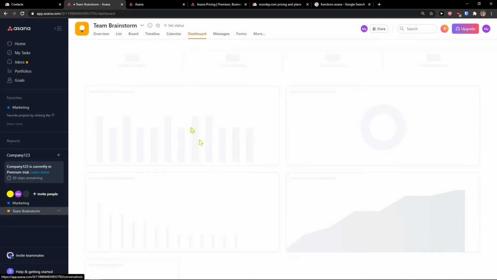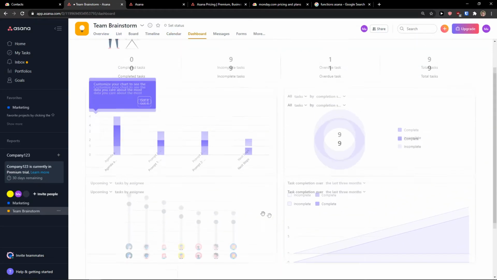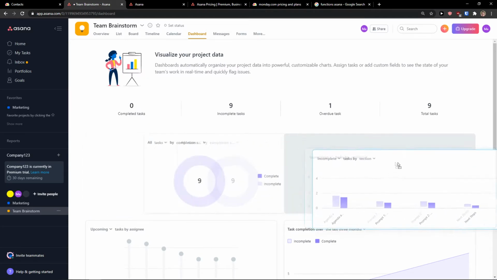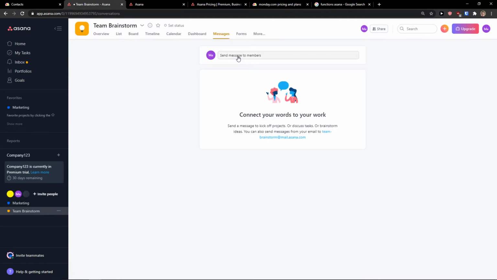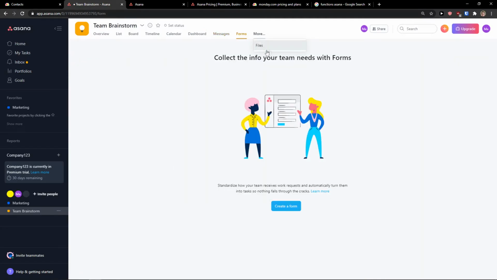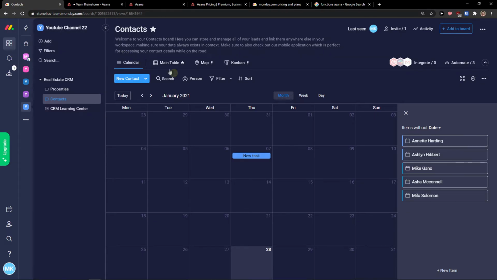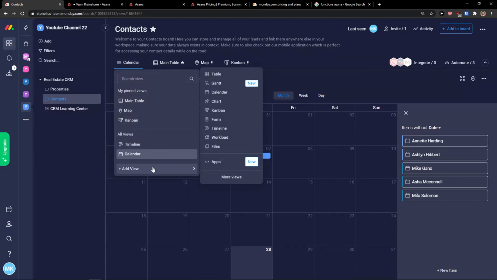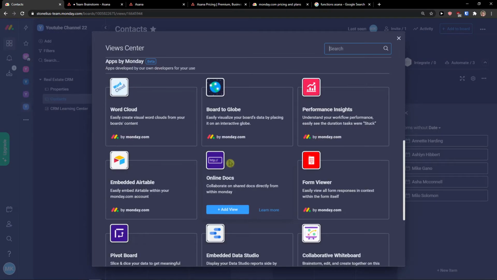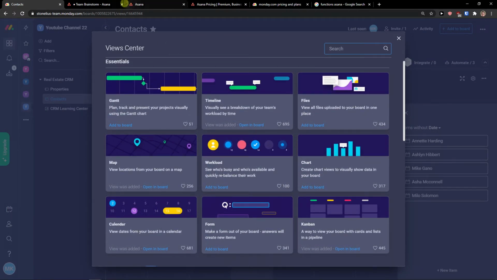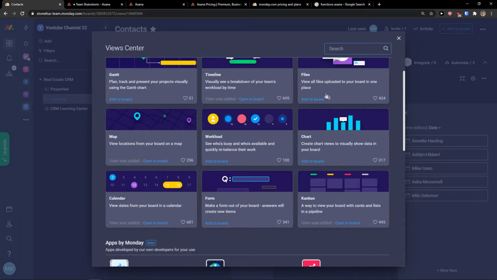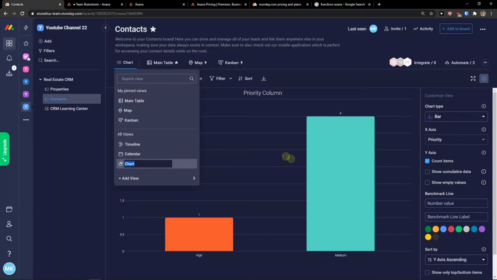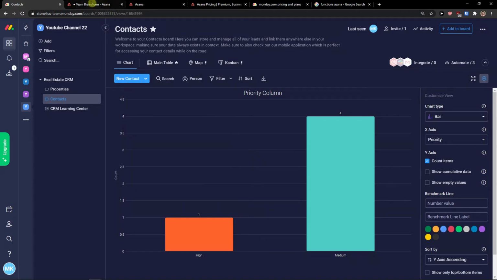So then you got a dashboard here. You can optimize it by yourself, so you see what is happening here, and you can move it and see some data, messages, you can send messages to members, forms, and you can click more and files. So this is what you got in Asana. Also, they are both complex. I think Monday is winning from what you got also, that you can implement apps here. And I don't, for example, see map here in Asana, and you got it in monday.com. You don't see chart here either, and you see it in monday.com. So if you want it connected with numbers, you want to go with Monday again.